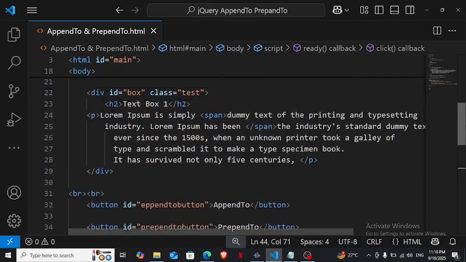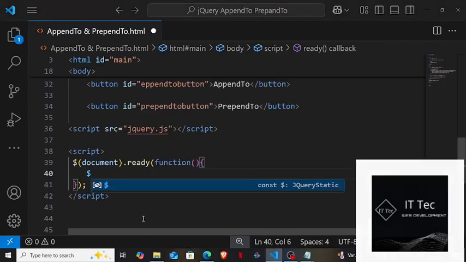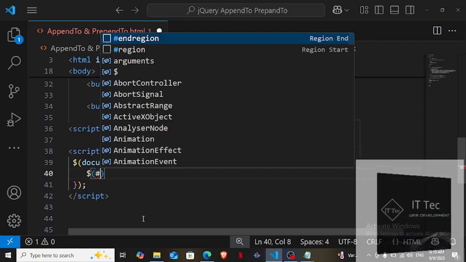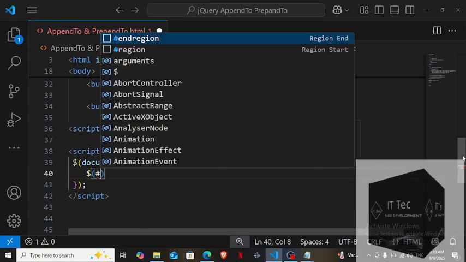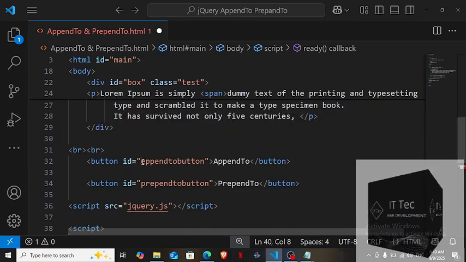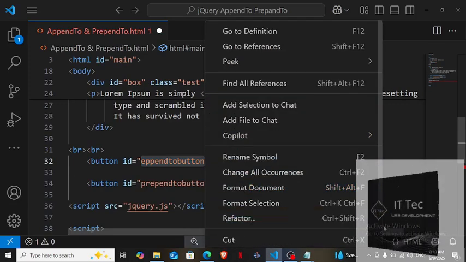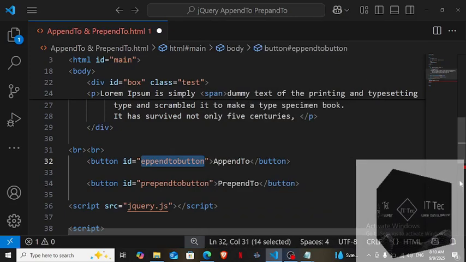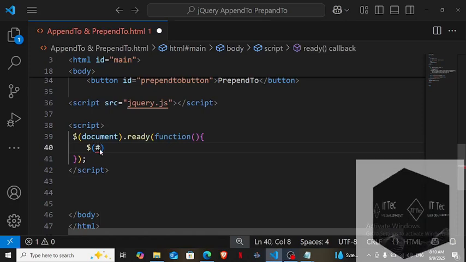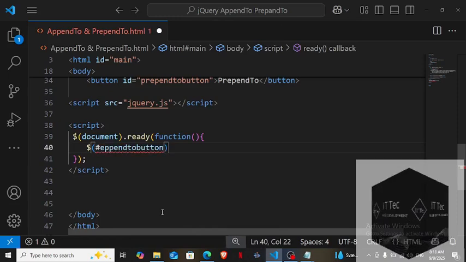This appendTo works exactly like append, which we learned in one of our previous video tutorials. If you haven't watched that video, I will put the link in the button above and also in the description so that you can go and watch it. What is the difference between append and appendTo? I will show you. Look here in the syntax. With appendTo, the content comes first and the selector comes later, whereas with append, the selector came first and we added the content inside it by calling the append method, which adds it at the very end.